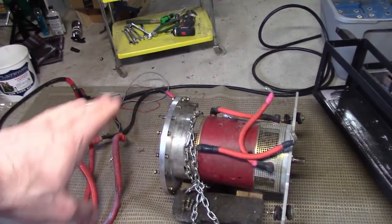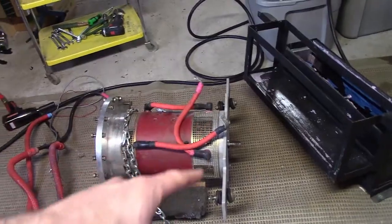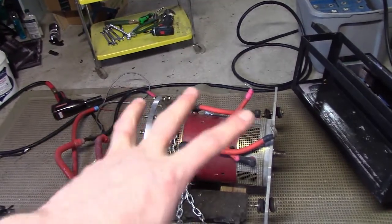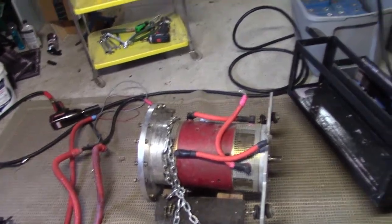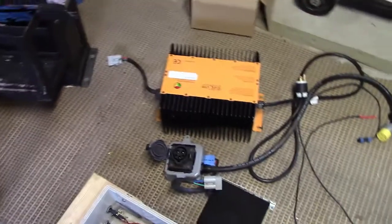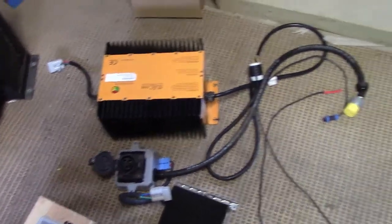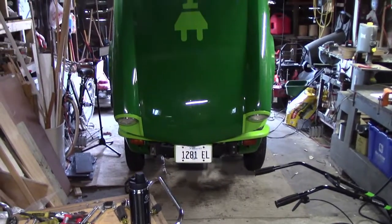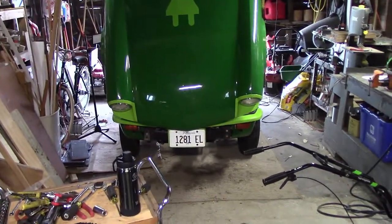I'm willing to sell this as a whole package, or just the adapter plate and machined flywheel adapter and the front motor mount separately. I'll probably sell it either as the whole package or just the motor and the other mounting pieces separately. I pulled out all the rest of the parts — the J1772 charging equipment and all sorts of other stuff — so it's all completely out now. The car is ready to be transported to the buyer who wants to convert it back to a gasoline car, and everything else is either going to go in my Volkswagen or be sold to somebody who needs it for a Triumph electric conversion project.